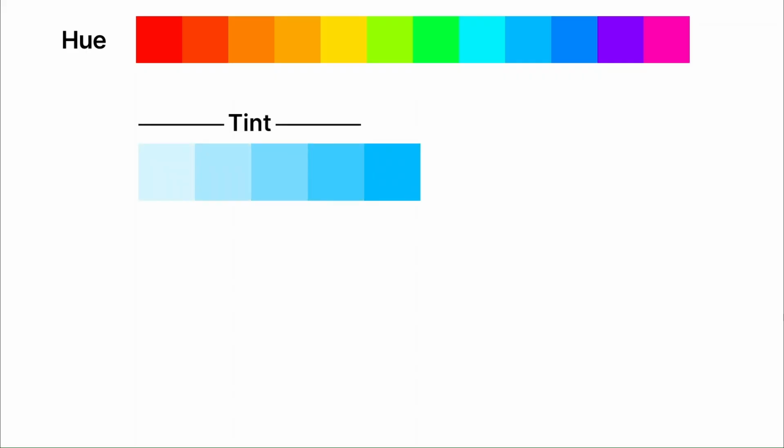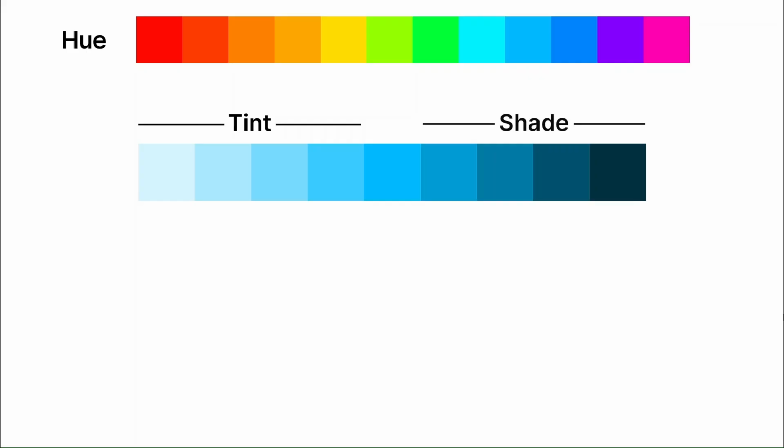Let's understand some important color terms. Hue. This is just the pure color itself, like red, blue, green, orange. When you add white to a hue, it becomes a tint. The more white you add, the lighter and softer it becomes. Shade is adding black to a hue to make it darker. The more black you add, the darker it becomes. Tone is the same thing as tint and shade, but this is the hue with gray added to it.